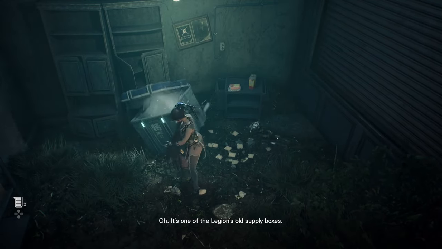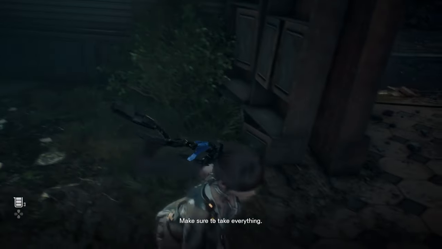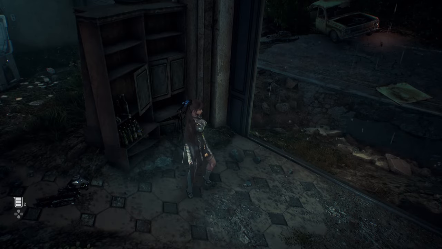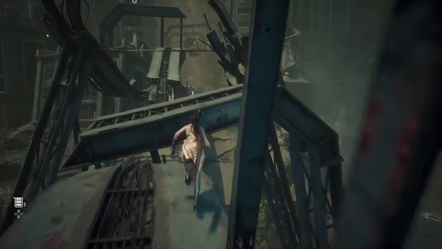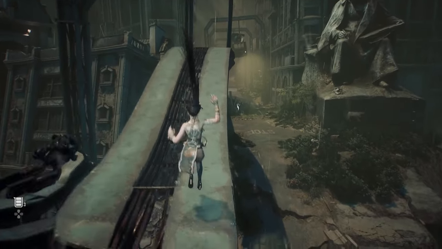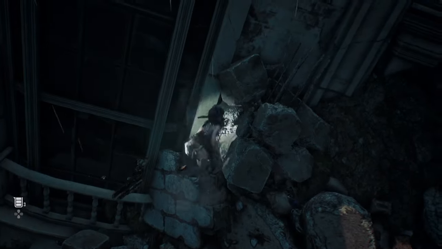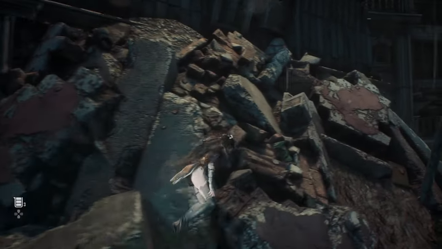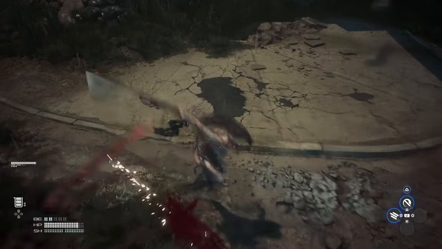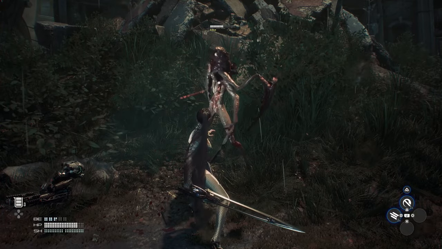Oh, it's one of the Legion's old supply boxes. Do you think there's anything useful? Well, it's Legion, so compatibility shouldn't be an issue. Make sure to take everything. Well, that was silly of us. I jumped, man. Wait, I did jump, right? Do you understand the meaning of jump, idiot? Okay, there are enemies. I was supposed to dodge. Come on.